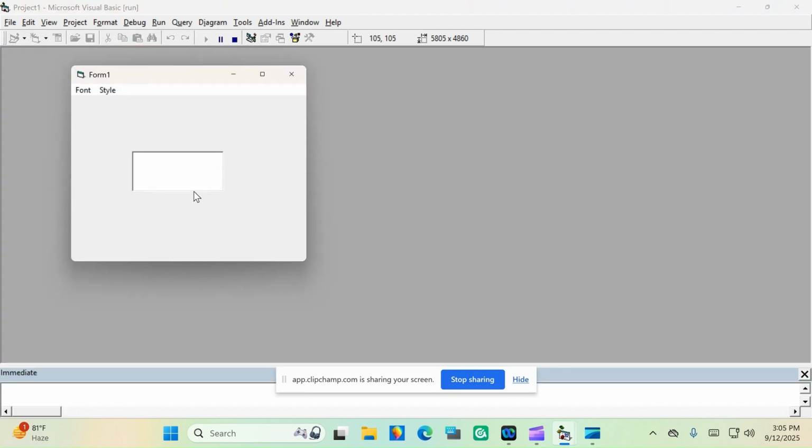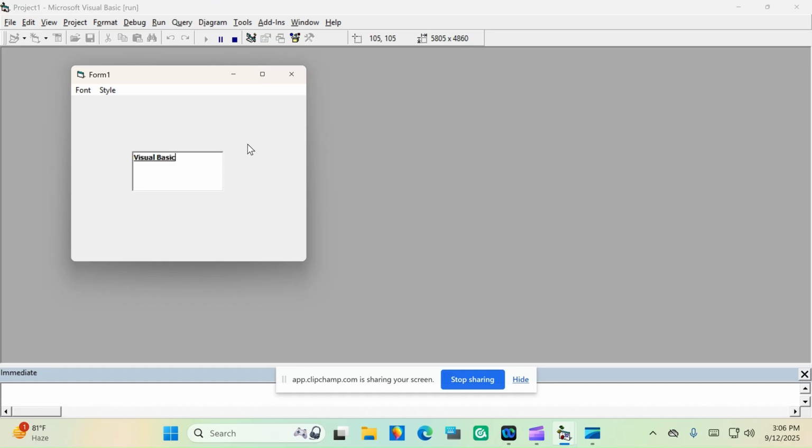Again run the form. I'll write the text as Visual Basic. And now if I want to change the font, instead of clicking on this Font menu, I'll just press Alt+F. So you can see the pop-up appears in the Font menu. Now I'll click on Tahoma. The font changes to Tahoma. If I want to make it bold, I'll simply press Ctrl+B, and to underline it, press Ctrl+U. So without clicking on the menu, I have applied the effects by allotting shortcut keys.